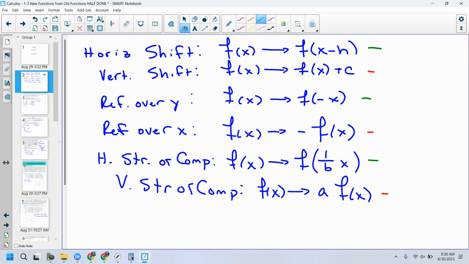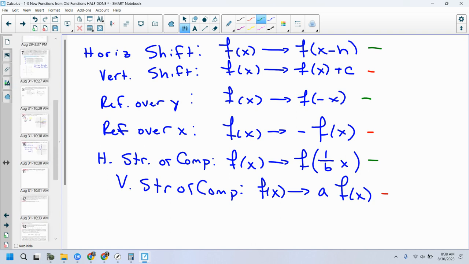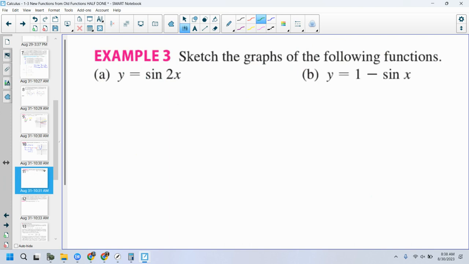The shifts are very similar because they're adding and subtracting. The reflections are similar because they got to deal with the negatives, and the stretches and compressions are similar because they deal with the multiplication. Right? So that's kind of like a summary of all the different types of transformations that we can possibly have. Now, what makes them more difficult is the different types of functions that you have to deal with, right? Doing a transformation on a linear function is way easier than doing a transformation on a polynomial, right? Or a rational, or say a trigonometric, right? Which leads us to the next one.